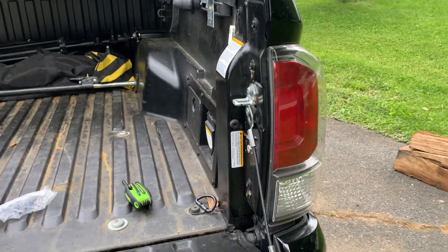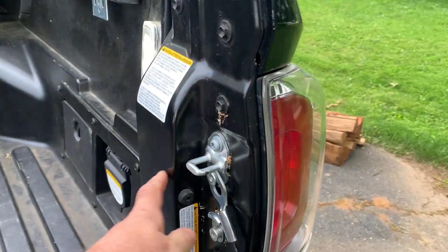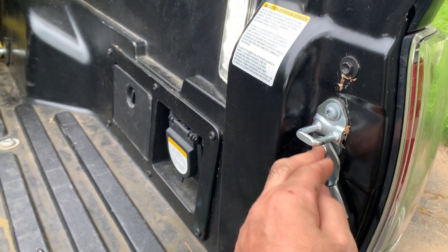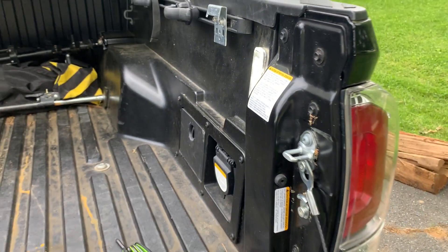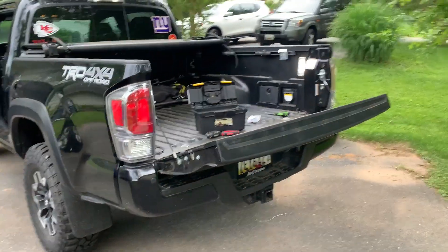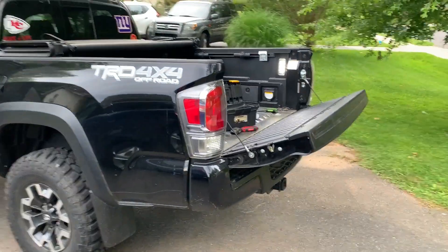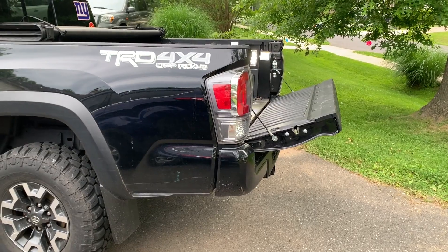It raises it up a little bit. If you wanted to go the full height to get it up that high, you would have to drill a hole here and put this bolt there in that place. But I don't care about a little bit of sag — it's super easy to put it right here, and that raises up the tailgate just a little bit so that I can put a piece of plywood back there without it sagging way down. And that's the trick for the day.